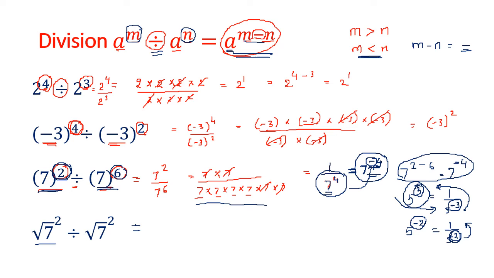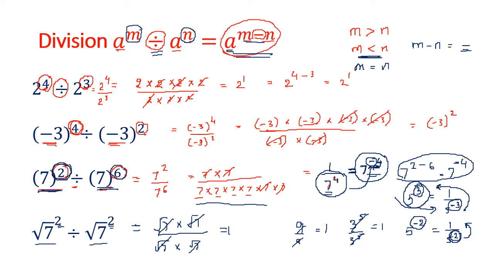Now look at this last one. Here, third case, m is equal to n. So we have root 7 into root 7, that is 7 raised to 2, divided by 7 raised to 2, which is root 7 into root 7. Your root 7 gets cut, so it becomes 1. Because we know that, for example, 9 upon 9 is 1. Similarly, 3 raised to 5 upon 3 raised to 5 is 1. Right? But if we use this formula, what do we get?